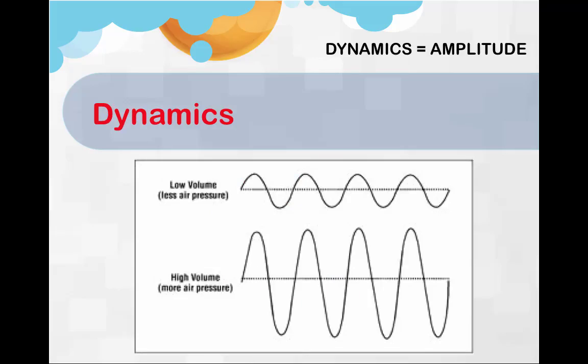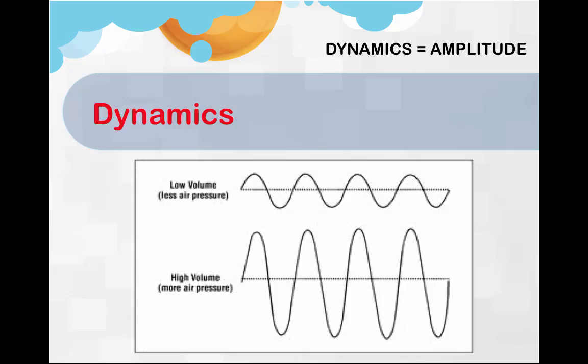Okay, this is our last diagram with sound waves. We can also talk about dynamics when we're talking about a sound. Dynamics simply means how loud or how soft a note is, right? Like the volume on your radio. When you turn the volume all the way up, that's a very high volume, loud dynamics. When you turn it all the way down, that's a low volume or soft dynamics.